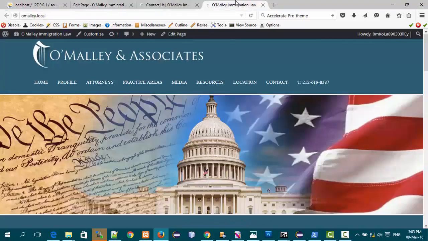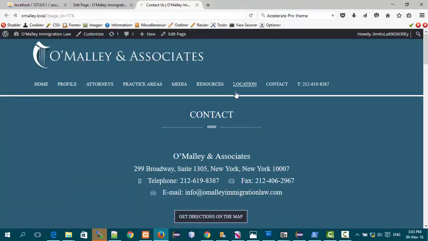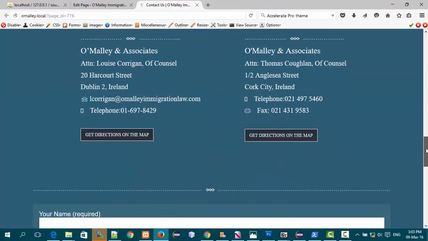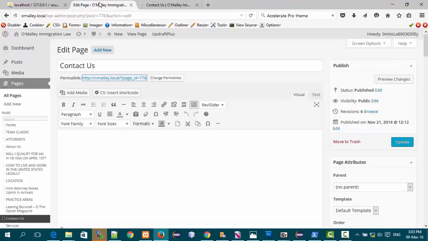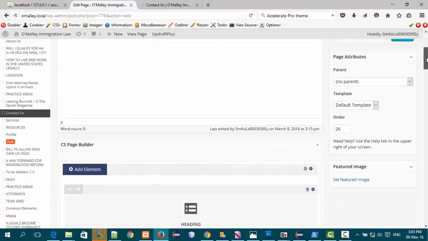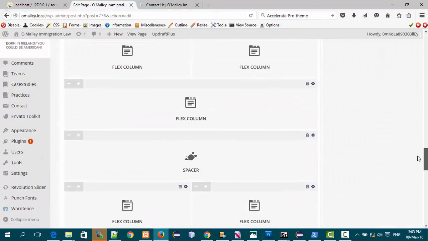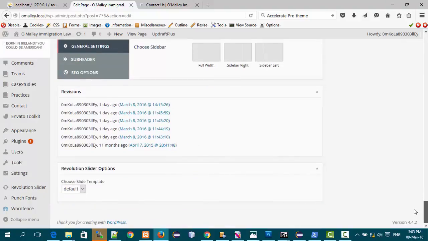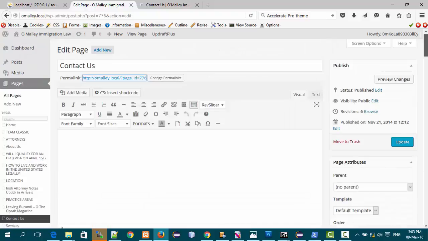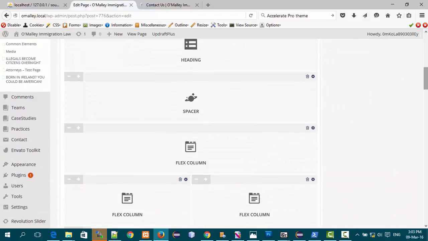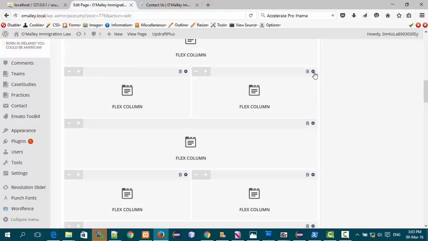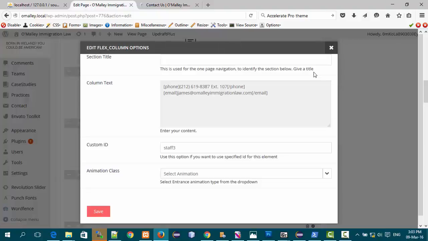So this is the contact page. First thing I want to show you is a new feature I've added, which is this section down here called revisions. So I'll show you how to edit this content in a minute, but just for example, let's say you make a mistake or something goes wrong. I'll just simulate that here. Click update.